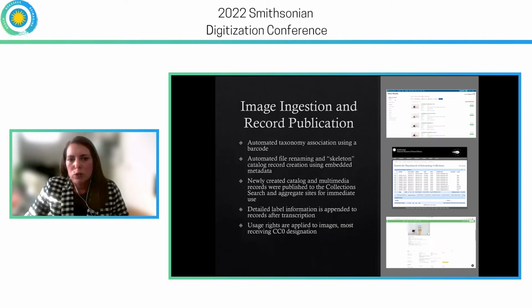The creation of these individual catalog records and their linked multimedia records in EMU was also scripted. These two newly created records are what we internally refer to as skeletal records because they contain only basic information. One of the best parts about this project is the quick turnaround time. So we go from an insect unknown in the collection to a catalog level record and a published image. Even though at this point the fully transcribed label data isn't available, these specimens are still searchable, and now they can be accessed without a trip to the museum and without a loan request.